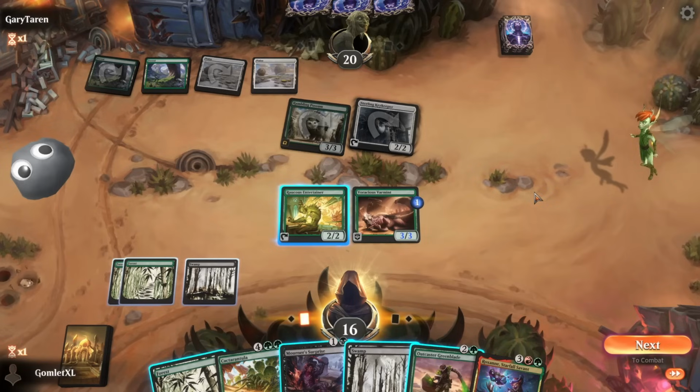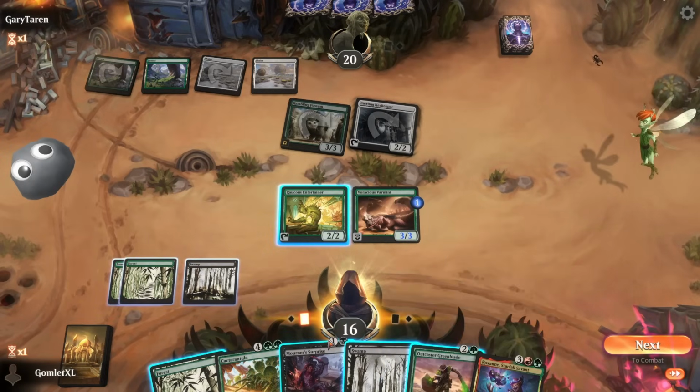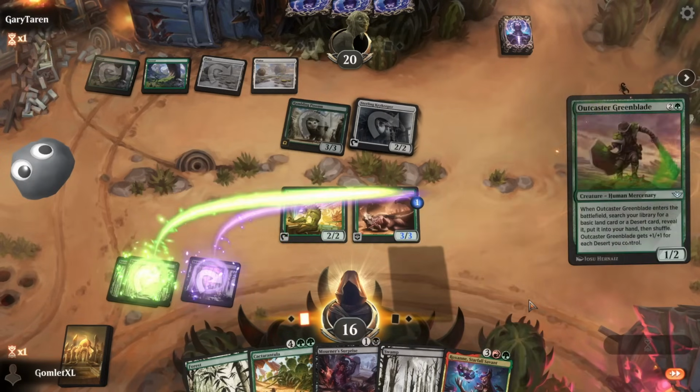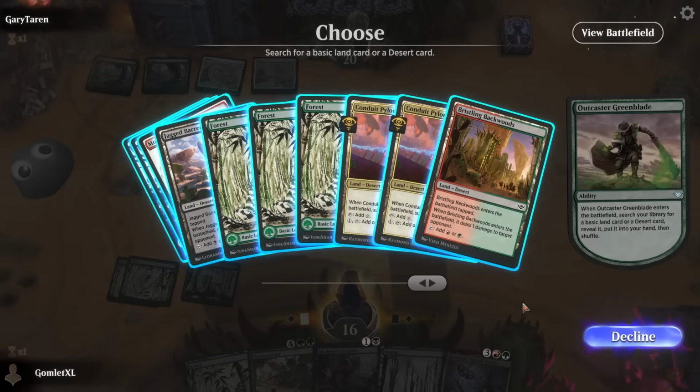Turn 5 Cactarantula, turn 6 Roxanne. Turn 5 Roxanne, though, when they have a 2 toughness creature, feels good enough to actually take the tapped desert for Green Blade, so I can Roxanne next turn. Especially with Mourner's Surprise in hand, so that if they do kill her, I bring her back, and yeah. Sorry, Entertainer. I'm getting a tapped desert in the end.